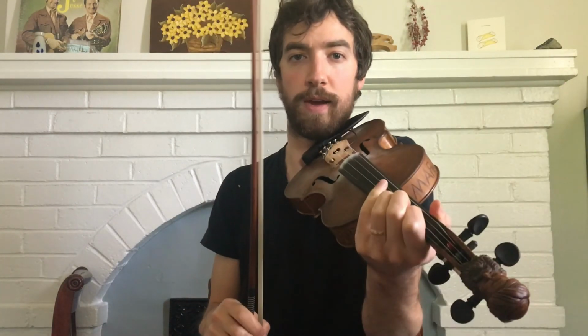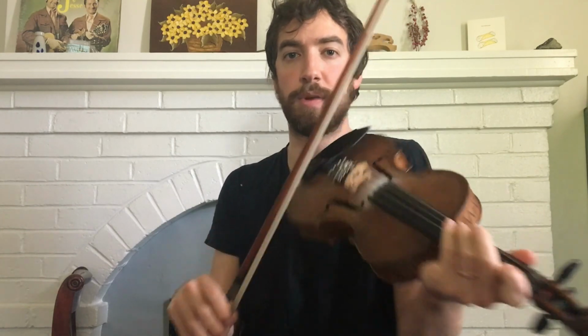Okay? What this exercise does that I think is really important is that it gets some independence between your left hand and your right hand. We get into a habit of having to change the bow in unison with what we're doing with our left hand, but we want them to be independent because when they both get independence, then they're able to do their own thing, and that can be super useful later on. So yeah, give those exercises a try, and I think they'll be very beneficial for you.